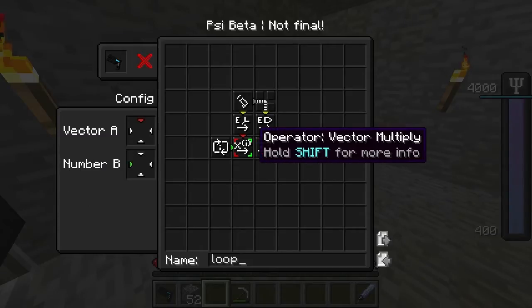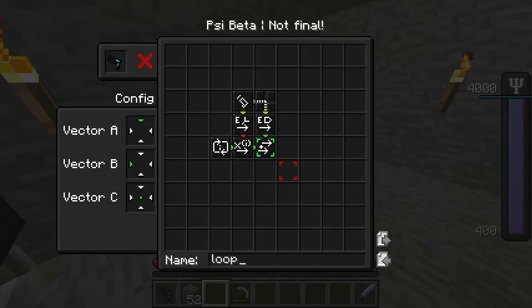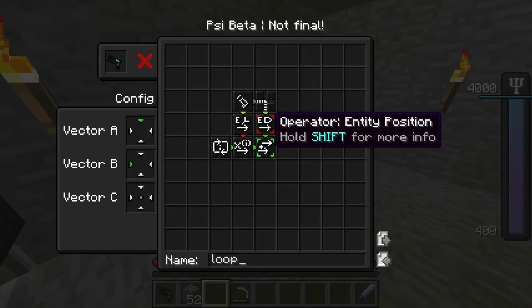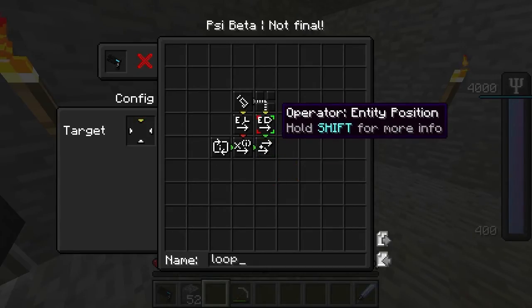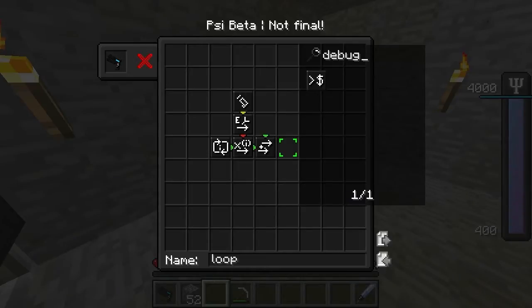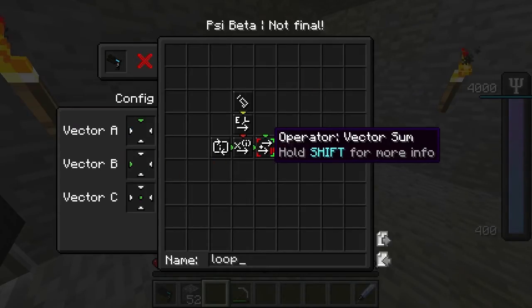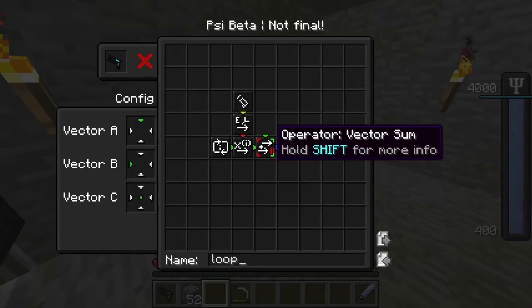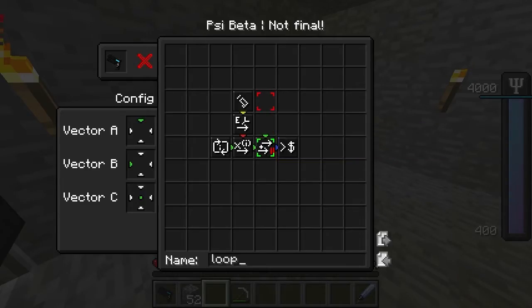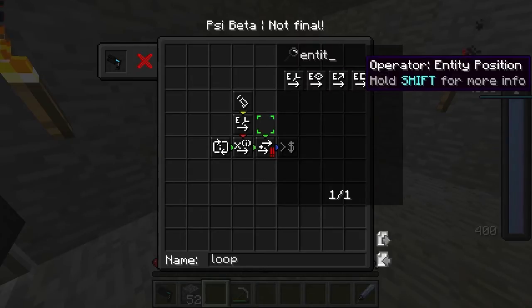Okay. So this way, what's going to happen? Let's get rid of that actually. Put debug here. Yeah, I guess I will put the position there. I won't be able to see the debug of this.